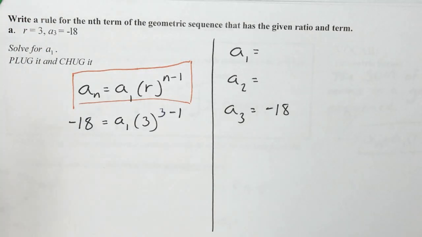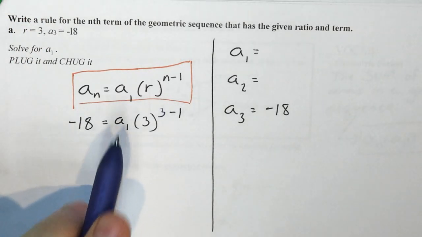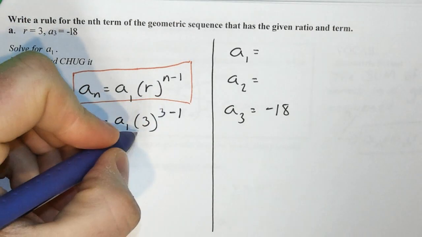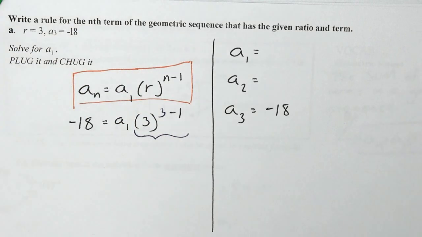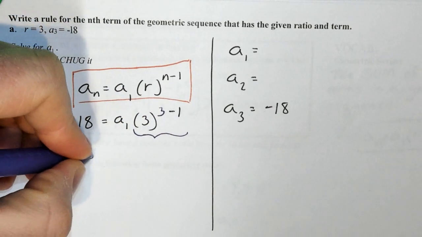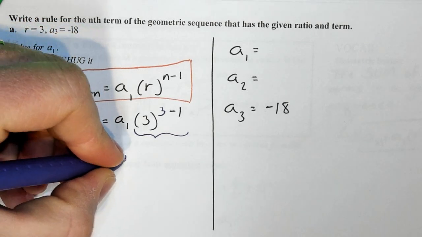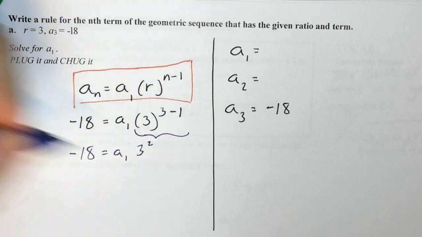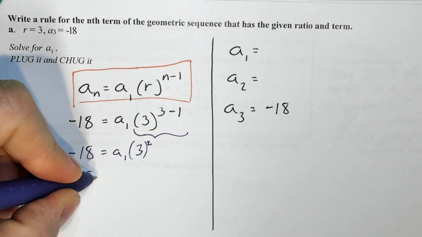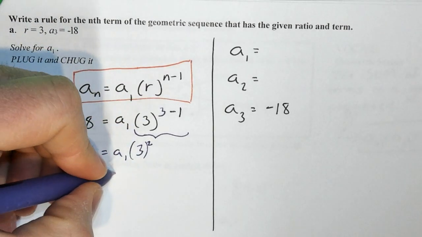So now you'll notice that you have a formula that only has one variable in it, and you get to solve for that variable. So I'm going to focus my time and energy on this little chunk right here because it's got the most different numbers all grouped together. I'm following the order of operations, and when I do that, I'm going to end up with 3 to the power of 2, and then 3 to the power of 2 is going to give me 9.